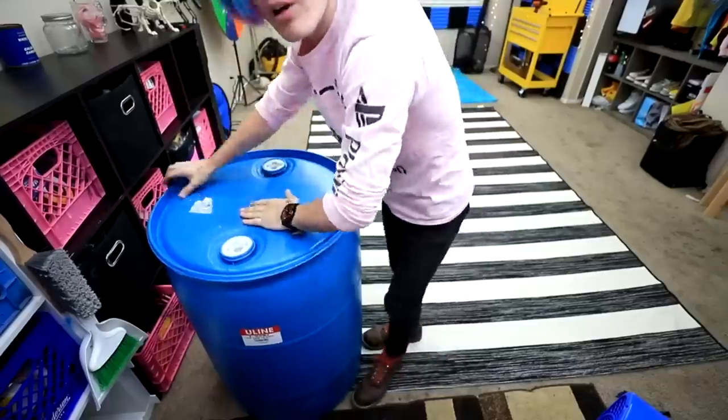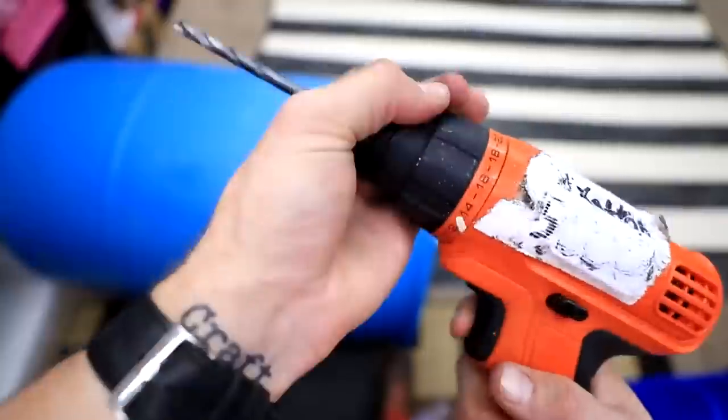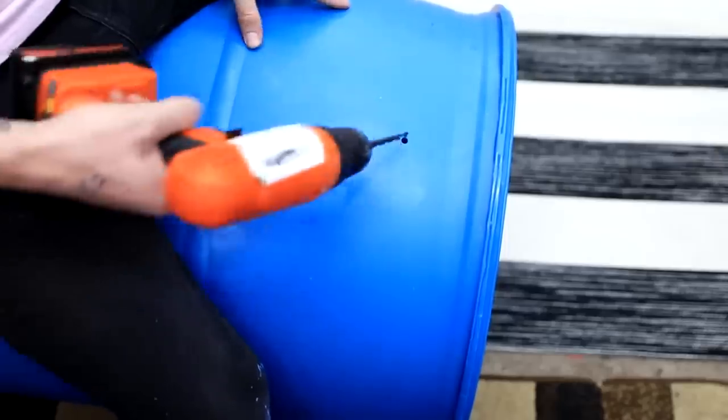So what I think I'm gonna do is I'm gonna get my drill, I'm gonna get my saw, and we're gonna go ahead and cut the hole. Let's hope this isn't that difficult. Okay. Oh my God. Well, that should be a good spot right here. I'm so nervous for this. I should draw a guide of where I wanna cut it, actually.